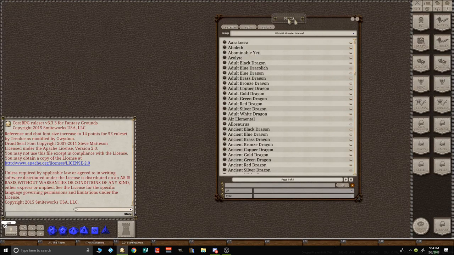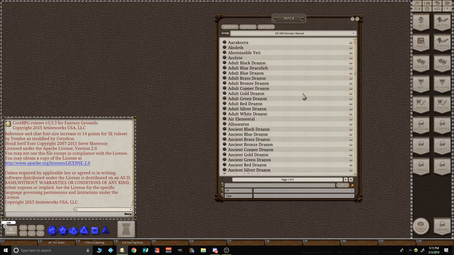All right. So first thing we're going to do is the NPCs. So typically when you buy things in Fantasy Grounds, especially for DMs and things, this is one of the core books that you probably would want to get if you're going to run your own games. I'm not saying you have to get anything in particular, but if you don't want to make a huge investment, you can make a payment monthly, and that's a subscription-based thing. So if you don't have the cash to dump out front, you can just pay for a subscription to the Ultimate. I think that's around 10 bucks a month. And then buy a couple of the core books. So you can get the Monster Manual, Player's Handbook, and the Dungeon Master's Guide. And if you get those three books at least, you can pretty much create whatever you want.